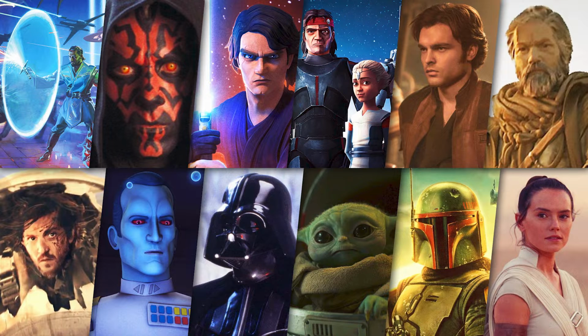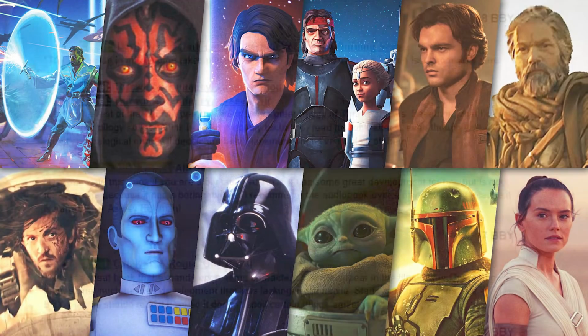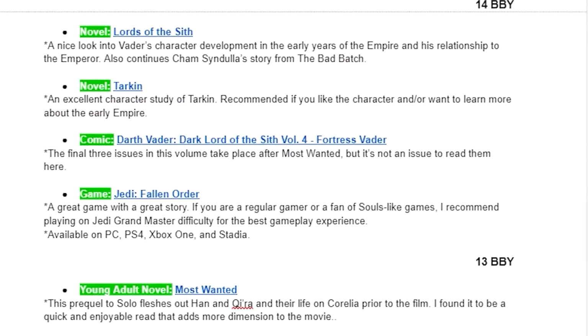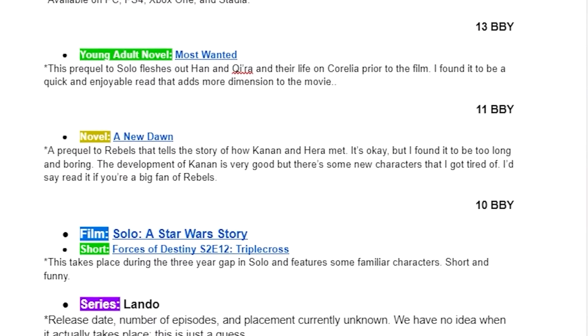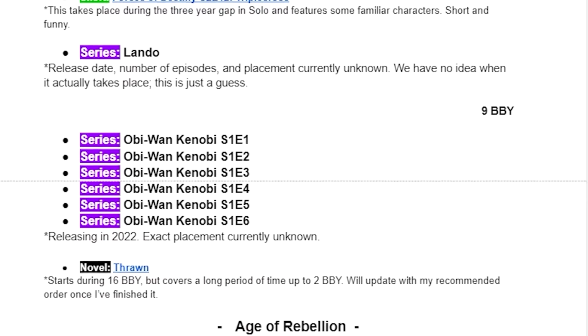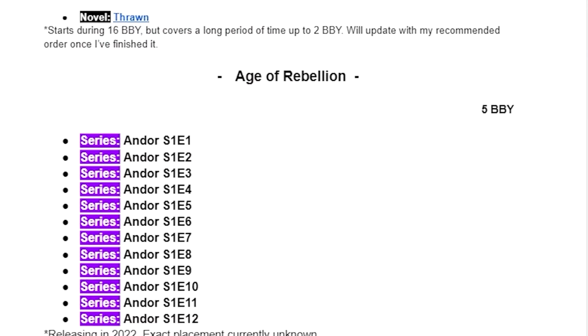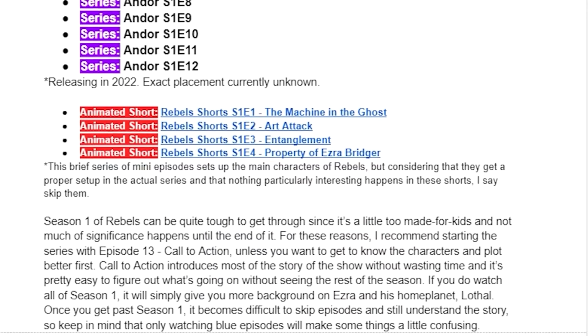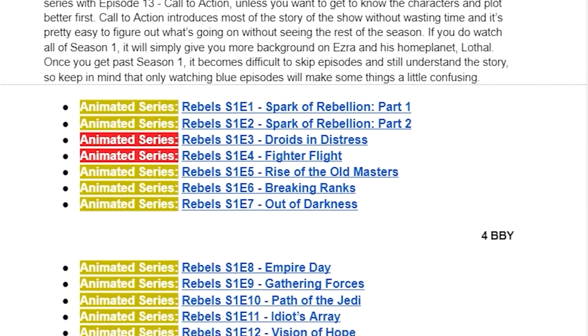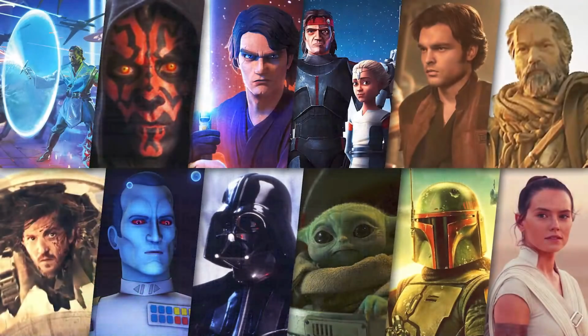But something that I have been working on, which I guess you could say is sort of similar, but in my mind better, is I've been compiling a list of every Star Wars movie and TV episode, as well as the books and games that are canon, and putting them all in a chronological list. So if you do want to go through all of the Star Wars canon content in chronological order, I think this will help a lot. Also, since there are so many Disney Plus series being made and so many books and stuff, I think it really helps to have a list like this to keep track of where everything takes place.